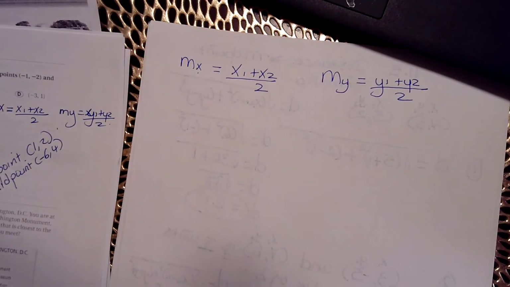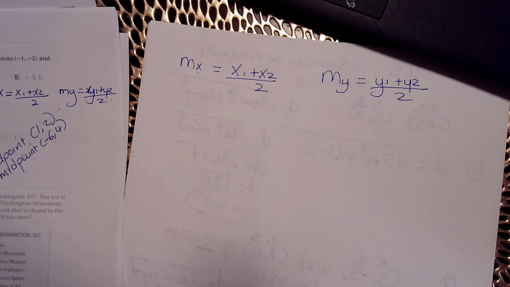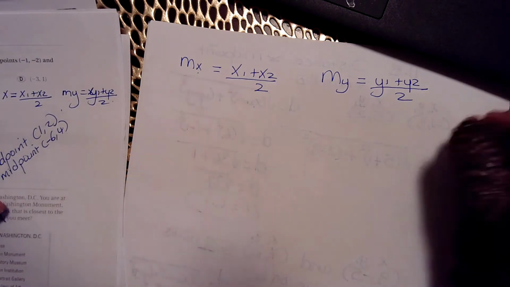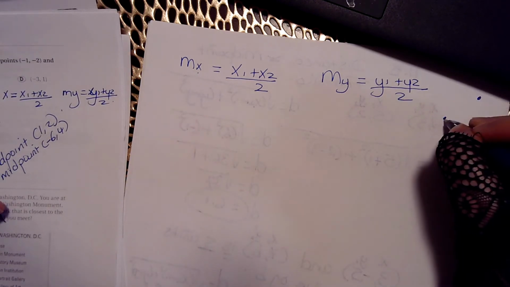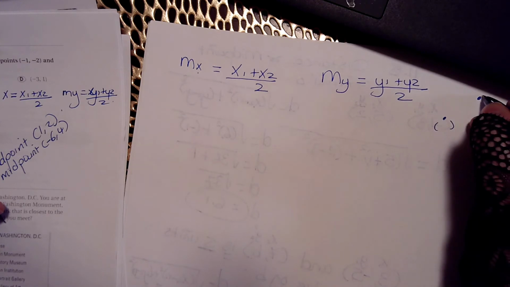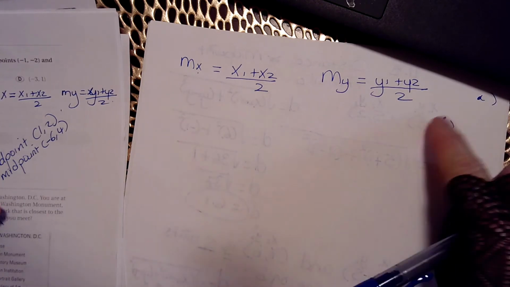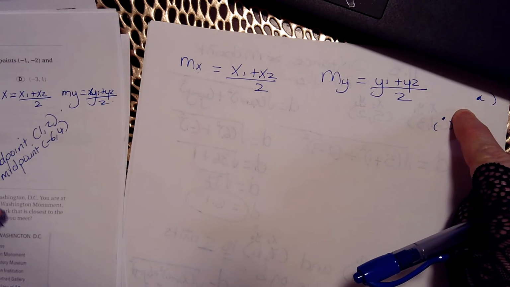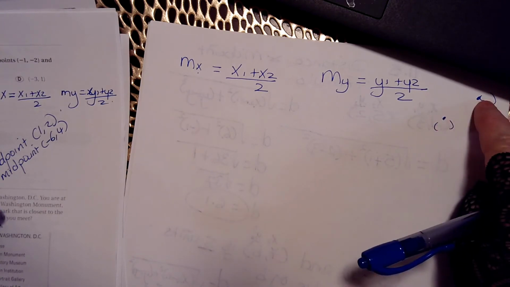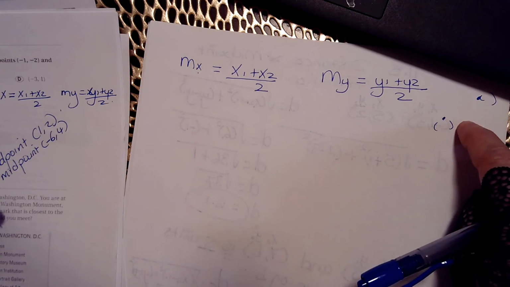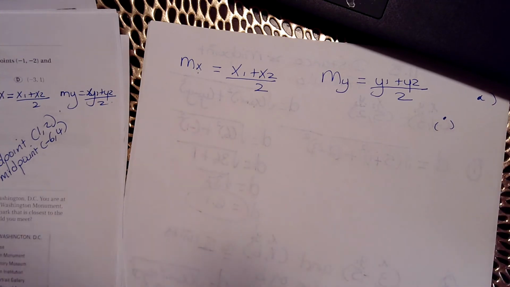Okay, so now we're going to plug in some numbers. It says find the midpoint. So if I have a line here, here's an ordered pair of some kind, here's an ordered pair of some kind, and I'm wanting the center. That's the midpoint. So of course it makes sense that you're going to take the 2 endpoints, add them together and divide by 2 for the x's and for the y's, and that's how you're going to find it.